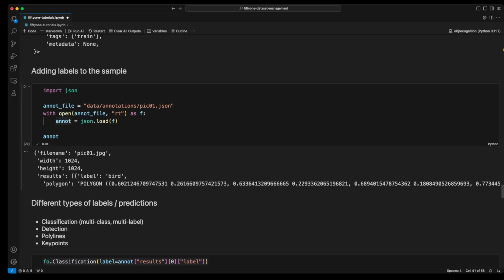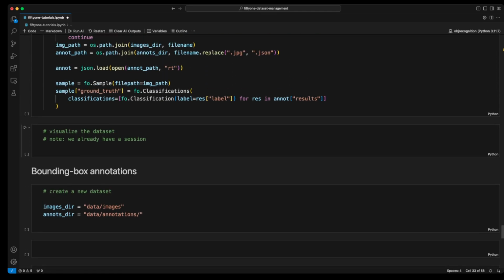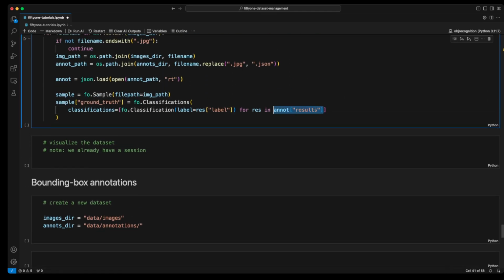So let's look at that again. It's a dictionary, and inside the dictionary we have results, which is a list of another nested dictionary. So annote results is a list. We loop through that list, for res in annote results, and then a label is res bracket label. So yeah, we are creating a list of this classification label, and then we assign that to these classifications.